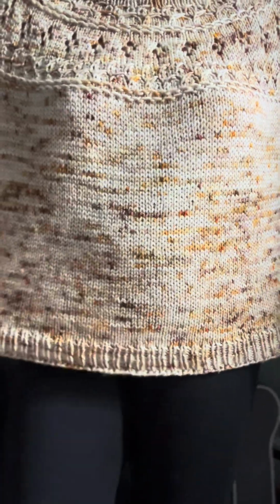Yeah. So this is DK yarn, and it's a kind of boxy fit, sweatshirty, comfy, cozy, but I have to really be careful because the gauge is loose, so it catches on a lot of things. But other than that, I loved knitting it. I knit it so quick. I think I used size 9 needles, which is smaller than what's called for, but you know, I wanted it to be what I wanted, and I love it.